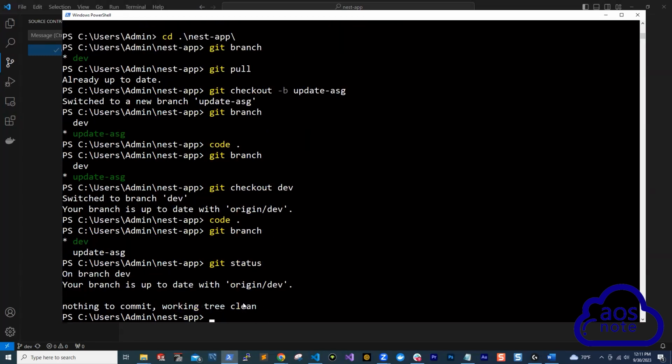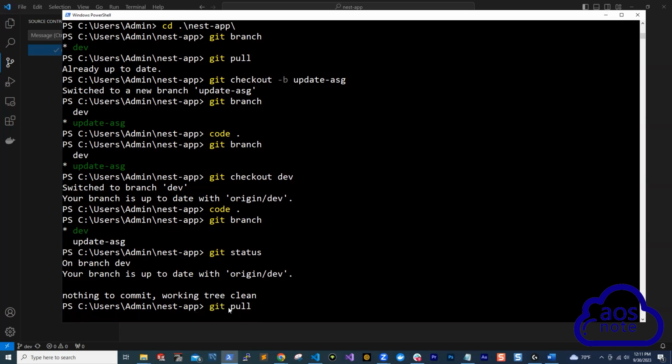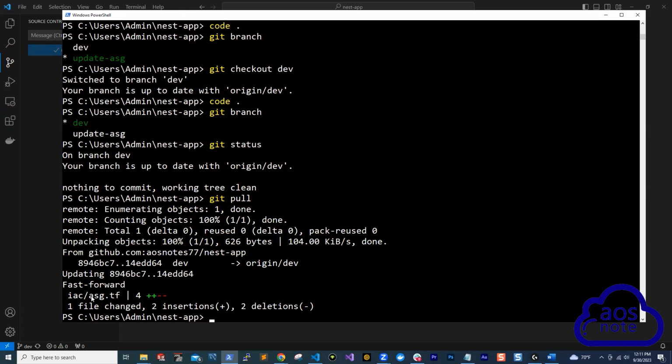Git status just lets you know whether your branch is up to date, right? And yeah, your working tree is up to date, but then remember we pushed an update to this dev branch. So here you have to type git pull to pull those changes to your local. So if you type git pull, you can see I made changes to the autoscaling group file, and it has pulled that change to my local repository.